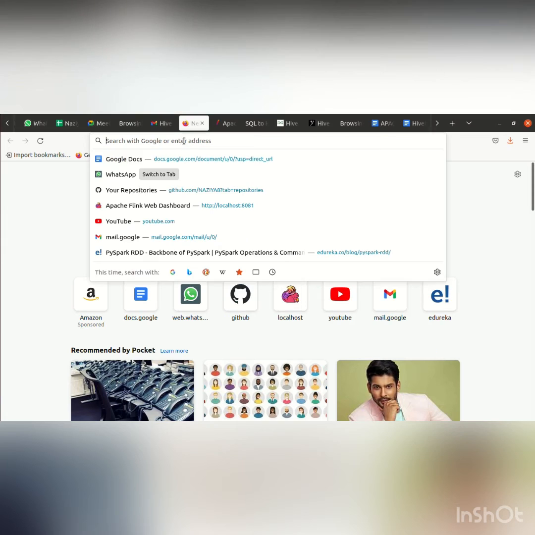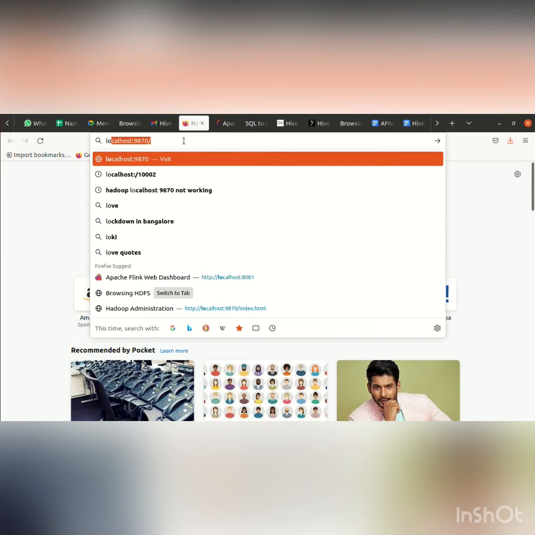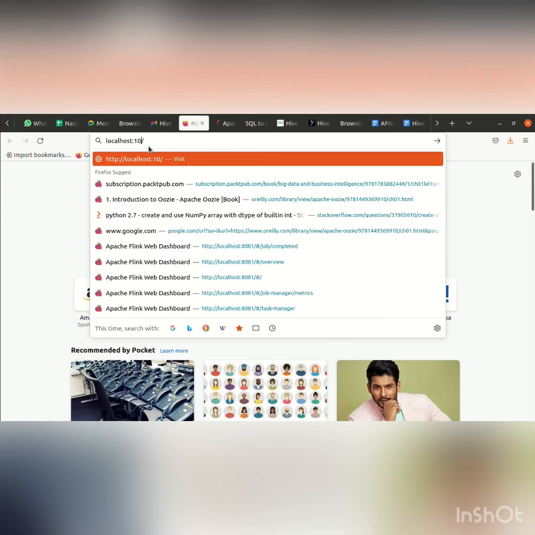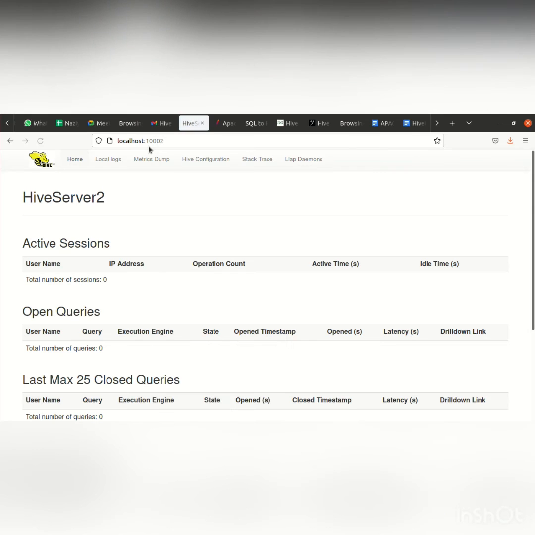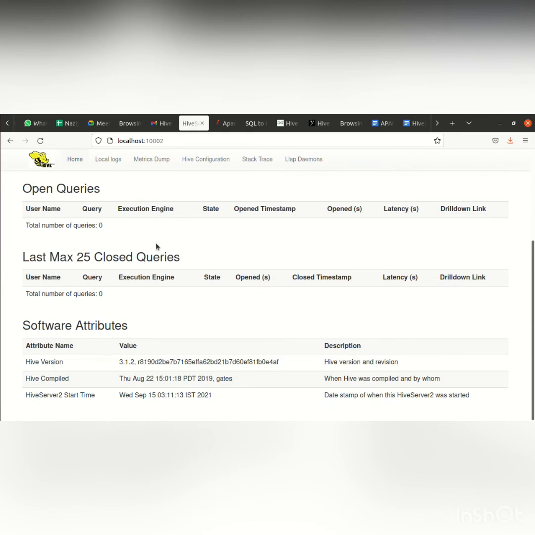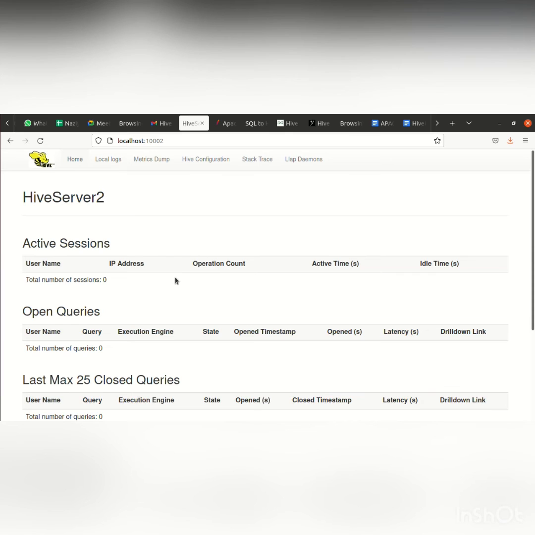So I've restarted this, and now let me check this localhost 10002. So as you can see, active sessions, the queries whichever you write, all of these can be seen over here. So by this the Hive UI is set up.